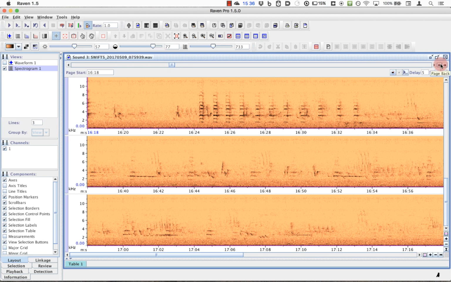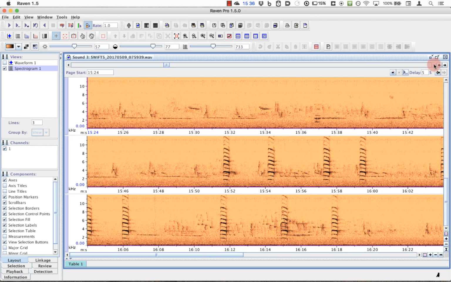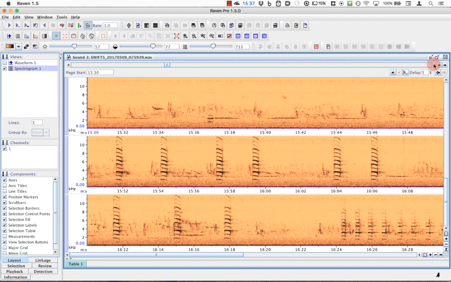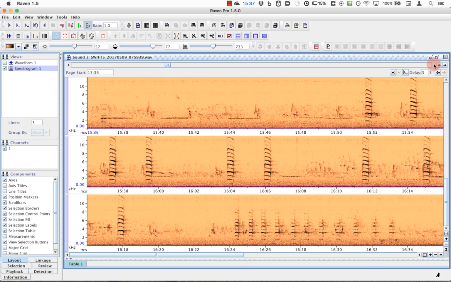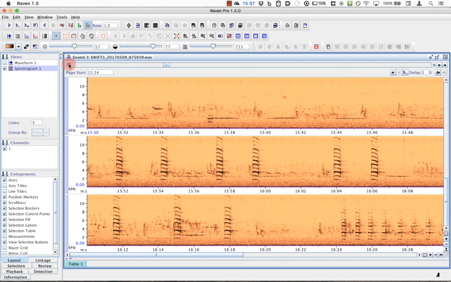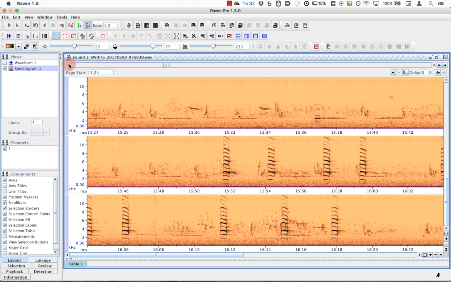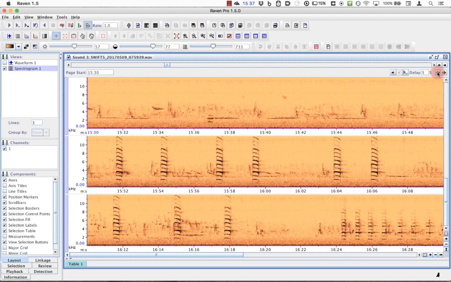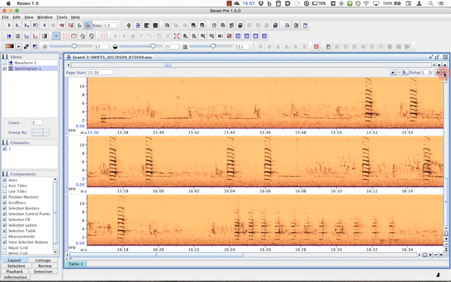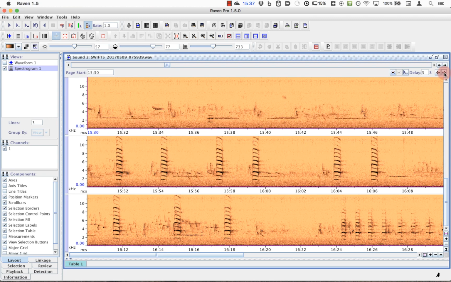You can also move forward and back in the sound by a smaller amount than a full page using the Step Forward and Step Back buttons at the right and left ends of the scroll bar. By default, the Step Forward and Step Back buttons advance the page start by 10% of the page length. If you want to return directly to pages that you viewed recently, you can use the Previous and Next Recent Page buttons to navigate among recently viewed pages.